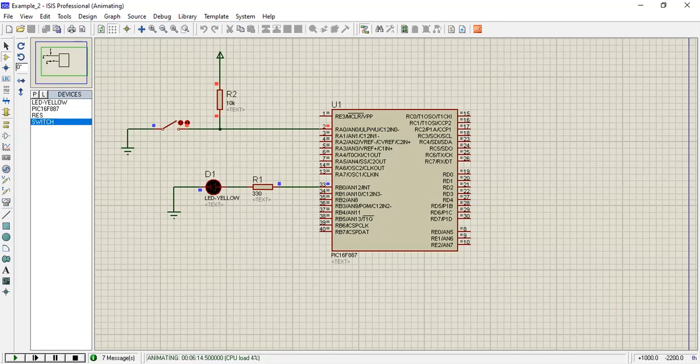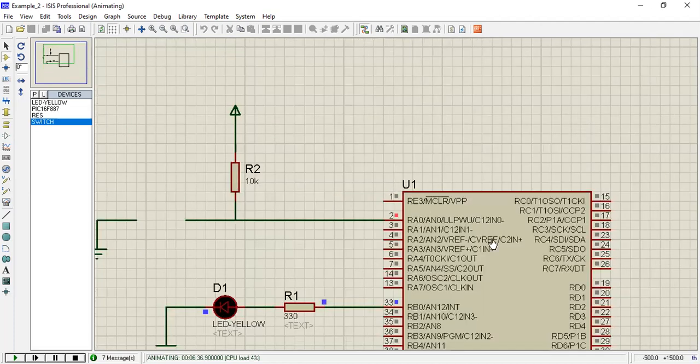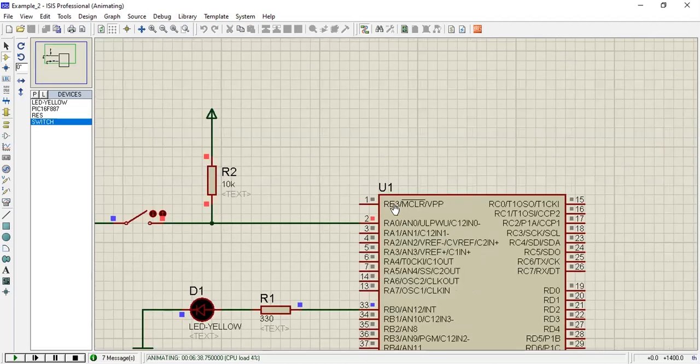Anything else? I suppose that I can understand these things. So like that, for any PIC we can do these things, right? So actually when we are connecting it in actual cases, for this MCLR also we need to do some connections.